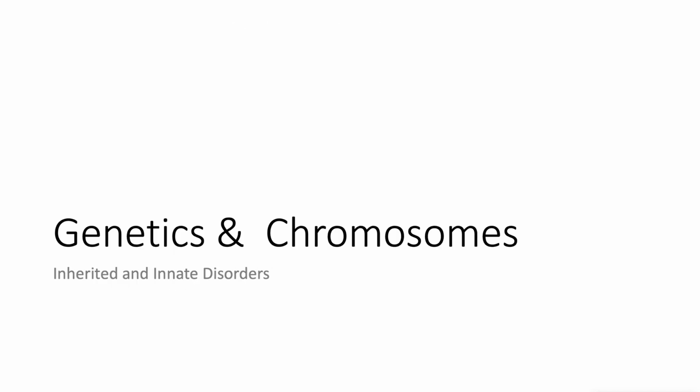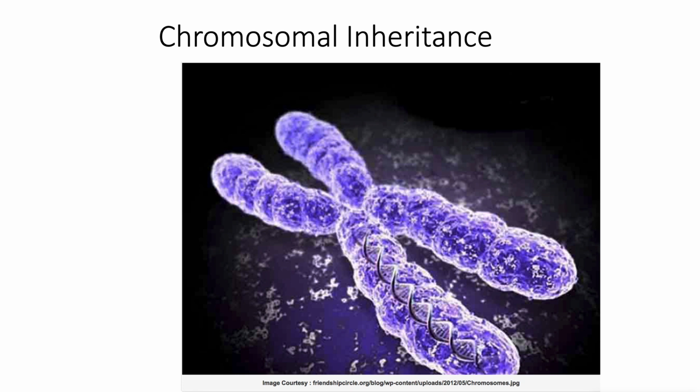So let's take a moment to talk about genetics and chromosomes, the basics. We know that all of inheritance comes to us through deoxyribonucleic acid, or DNA, which is formed into structures called chromosomes. And here we see a picture of an X chromosome. This information is carried forward to the progeny of an organism, in this case humans, by replication of the genetic information found on the chromosome.